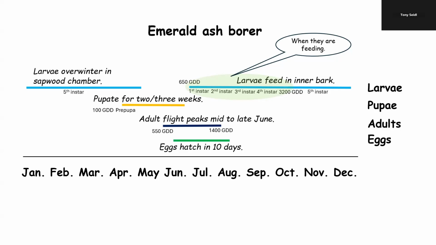And again, the coldness of northern North Dakota may mean that they stay with a 2-year life cycle. And when I say 2 years, that means there are larvae over a complete year. In other words, I could go out and pick the bark away any month of the year and I'd find larvae underneath it. Where right now what we have is the adults are flying now, or beginning to fly now.